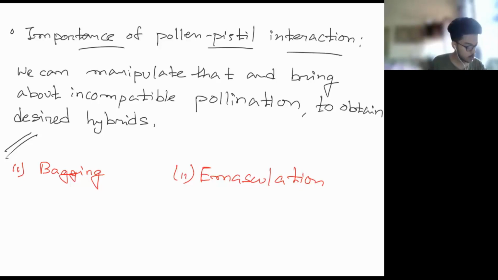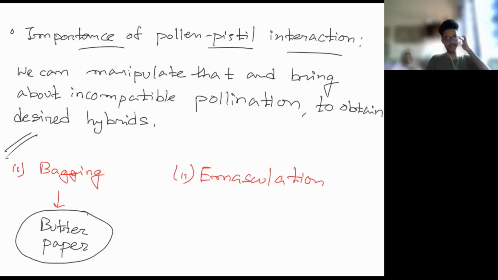Emasculated flowers have to be covered with a bag of suitable size, generally made up of butter paper, to prevent contamination of the stigma with unwanted pollen. This process is known as bagging. Here, what you have to remember is butter paper. It is not a compound actually, it is the substance that is used. Obviously it has its chemical composition. If you are interested, you can Google it, but it's not relevant in this case. Just knowing about butter paper would do.